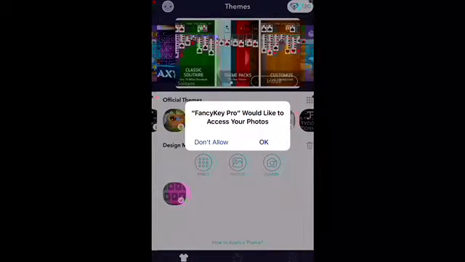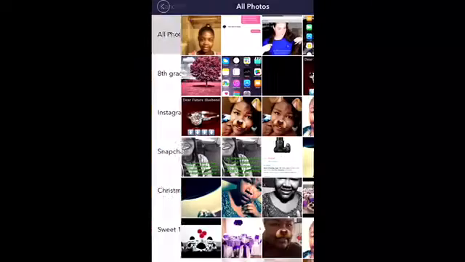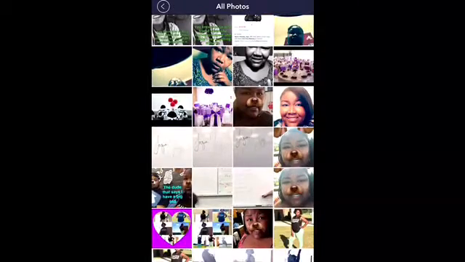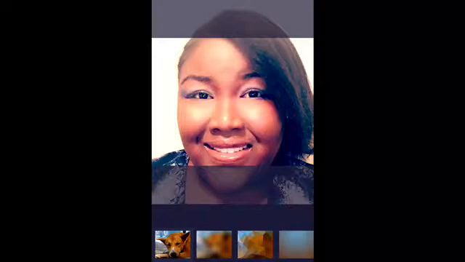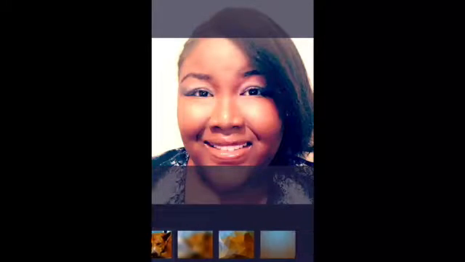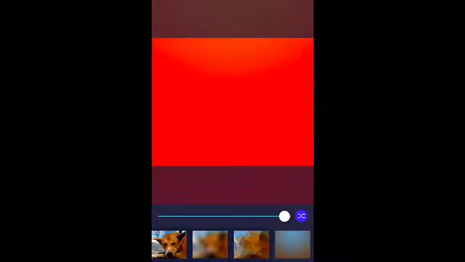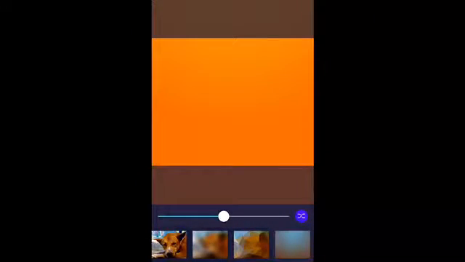So I'm going to do one with my photos, and you have to give them permission to use your photos, and I'm going to use this one right here. When you do this, you have the choices of fade, which looks way weird to me, so I'm not going to use fade. Then there's boxy with poly, which is basically different shapes and colors that come together to make a description of that person.